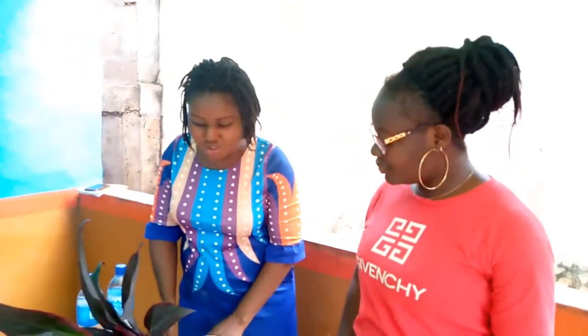I realized that instead of withering like the older ones used to do, this flower was still moving — still as fresh as the day I added it. So I left it again. All I did was change the water in the grotto. After about eight days, I went back to check on it again. I noticed that fresh flowers had started growing out of the one I had before — you can see fresh ones coming out.